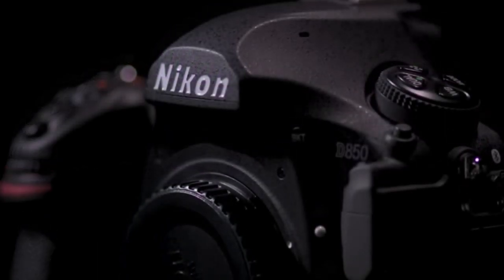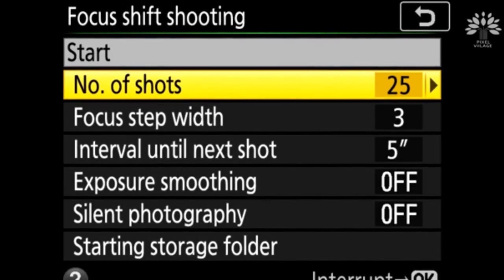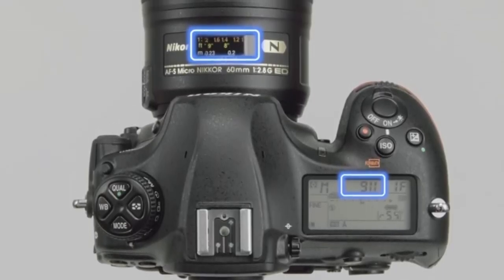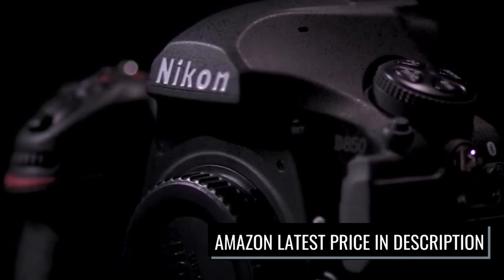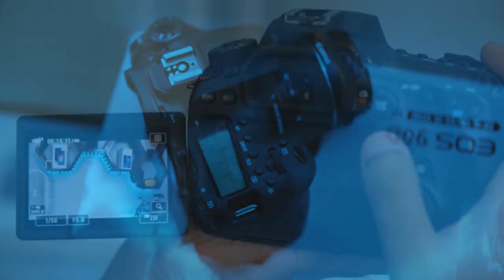Number four: Nikon D850. The Nikon D850 is the first DSLR using a backside illuminated CMOS sensor, allowing the sensor to produce magnificent images of motorsport road racing with the sharpest details through enhanced light-gathering efficiency. I captured fine close-ups of the Mazda MX-5 Miata with extraordinary image quality. The D850's tilt touch LCD with quick shutters enabled aesthetic action shots at both high and low angles, and the new pinpoint AF allowed easy focusing on a desired point without losing focus while zooming in and out.